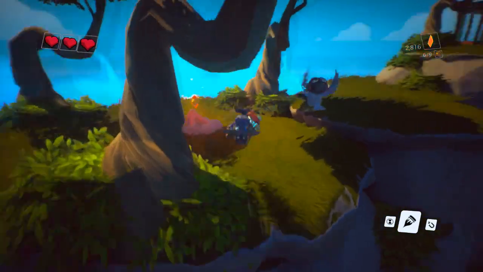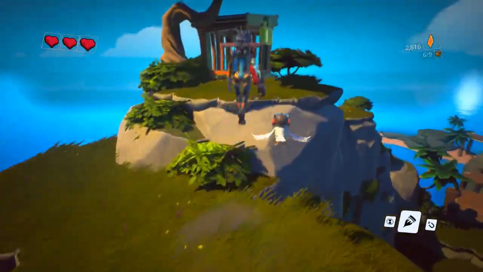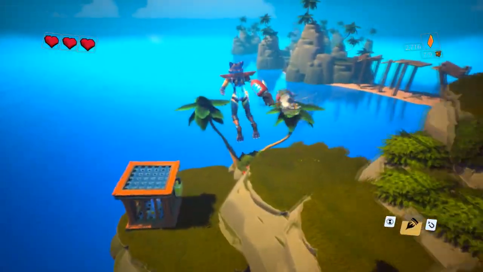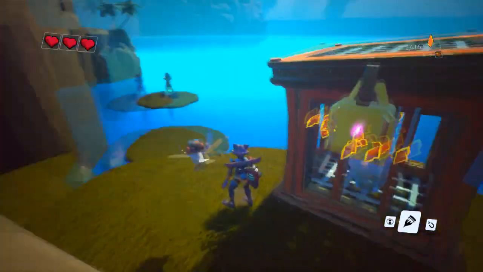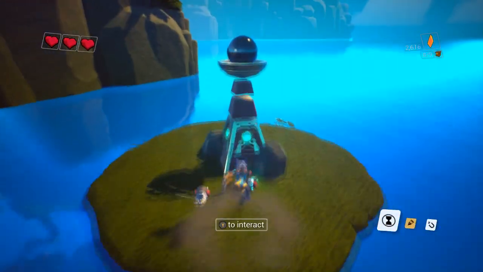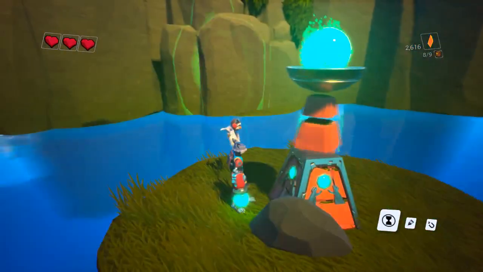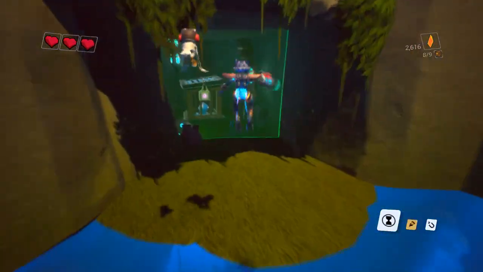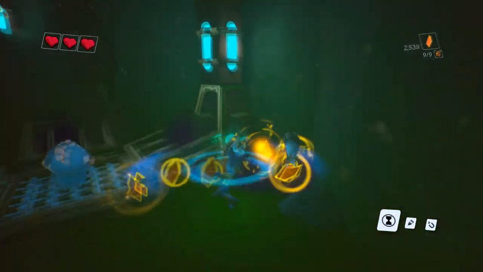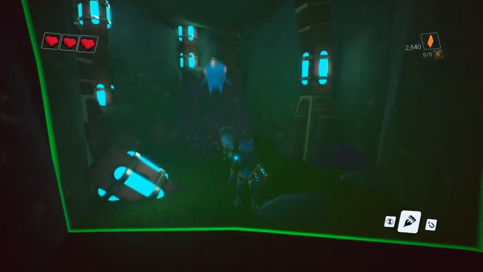Alright. Next one's this way. There we go. I believe, yeah, there's one down here. Free you. And then this last one we need the time orb for. We need to go over here. Let's turn this on. Now it opens up a passageway leading us to the last Loa. And there we go. Those are all the Loa in the hub area.